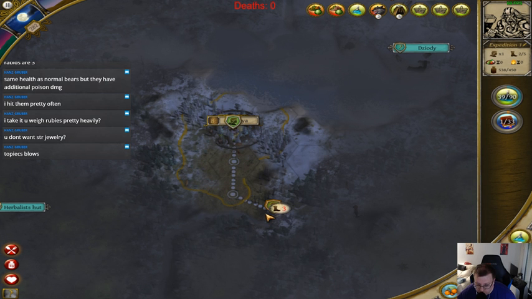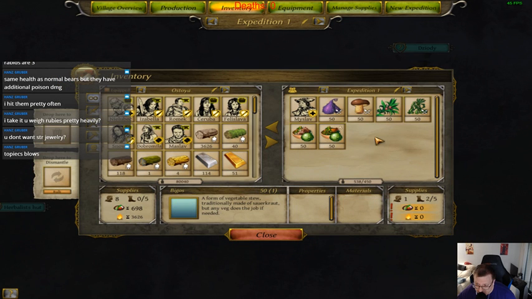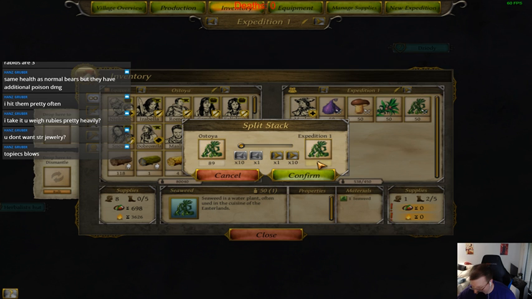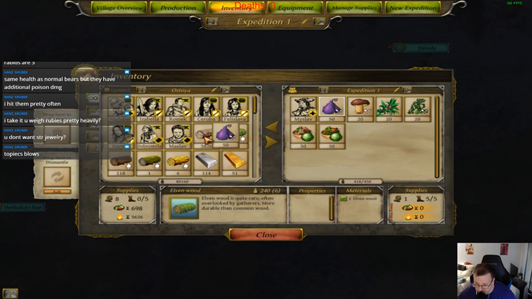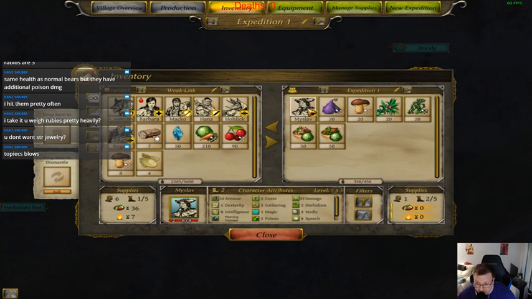Can you make it? Oh shit, you can't even make it. What? Oh, you're over encumbered. Damn it. Inventory. We'll keep that food. We'll drop these down to 20 each. There, that works. Now he can make it to the group. No random event. We got super lucky in that regard.